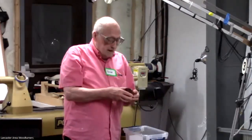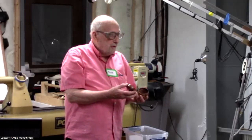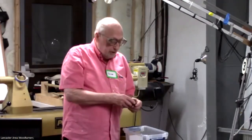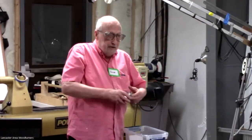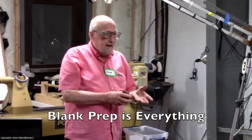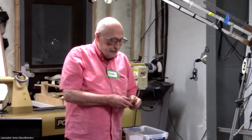The other good thing about this is the rate of blown up boxes is real low. They're pretty easy to make, and there's not too many places to screw it up, but there are some. I'm going to show you where those places are in a little bit, because what I discovered in all of these 6 years of fooling around with magnets and magnet boxes is preparation of the blank is everything. If the blank isn't right, the box is not going to come out right. And there's a bunch of small stuff in how that works.